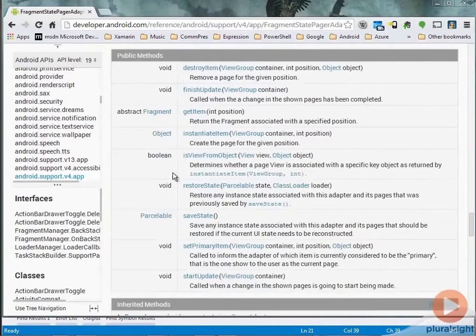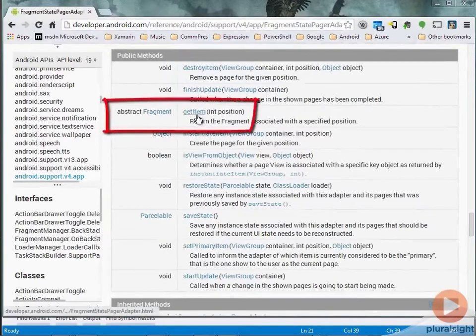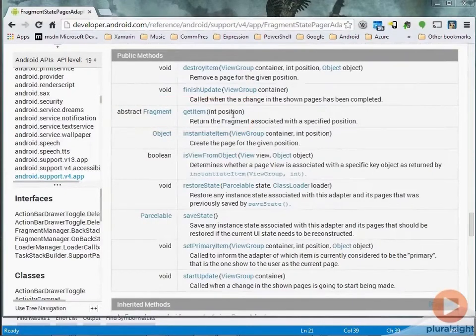You'll notice that one of the methods here we're responsible for, getItem, is abstract. So that means obviously we have to override it. And getItem takes an absolute position. So what that means is that it's going to periodically ask for, I want the fragment that goes at position 0, the one at position 2, at position 3, at position 1. So it's going to do absolute positioning. So currently our data model doesn't support that. So we've got to make sure that we enhance our course manager so that it allows absolute positioning, not just sequential movement.